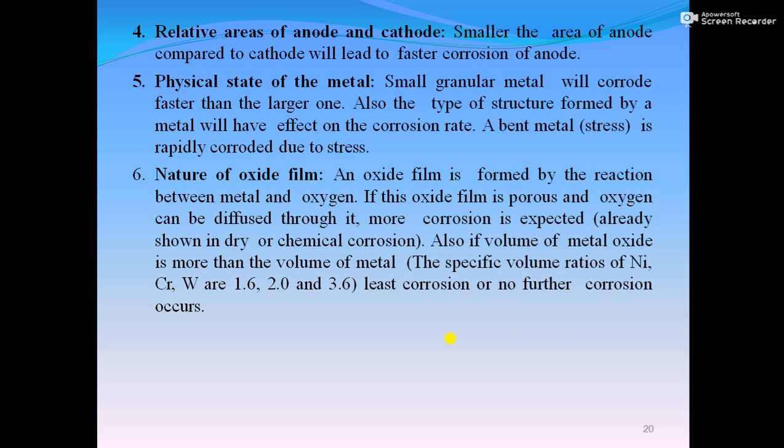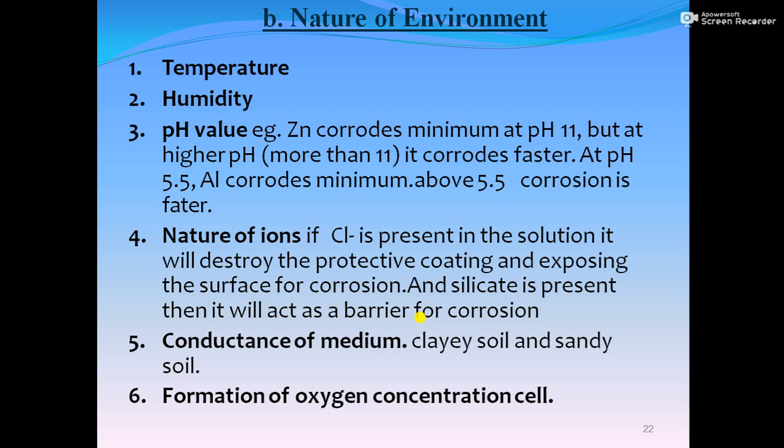If the metal forms a volatile oxide, the corrosion rate is very high. If the oxide forms a porous film, it is a non-protective layer and the corrosion rate will be high. But if it is a non-porous and protective film, initially corrosion of the surface will occur, then later the corrosion will stop. In this way, the nature of the oxide film is highly responsible for corrosion.